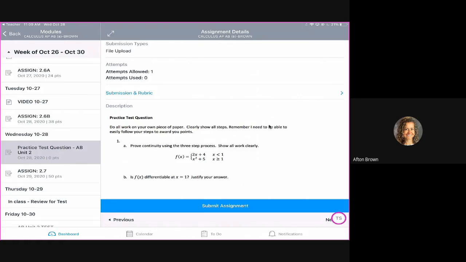Does that make sense? Okay, so I want us to go through this. So we're going to go ahead and do this question. I want you to do this on a separate piece of paper, also because you're going to have one very similar to this on your test. Okay, so we've got this function.